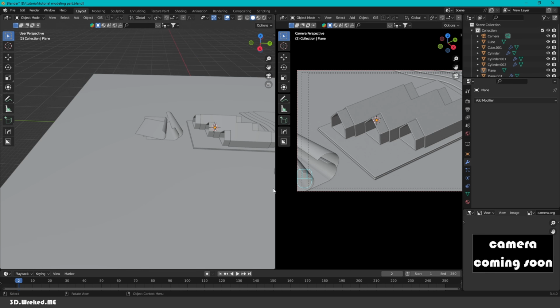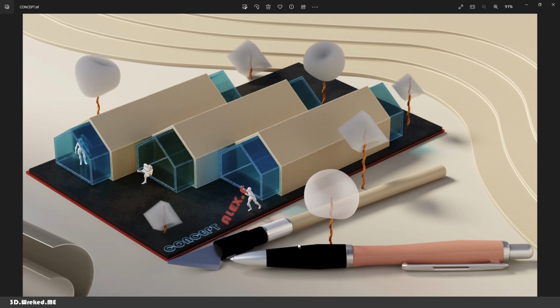Okay, so next step would be to just model the trees next. I can't really remember where I found this type of trees, but they look quite abstract and I like them.